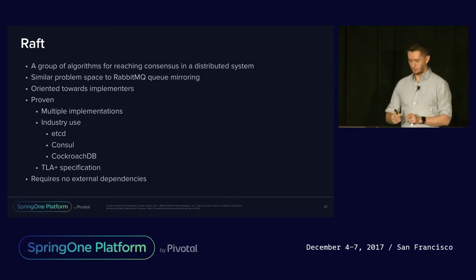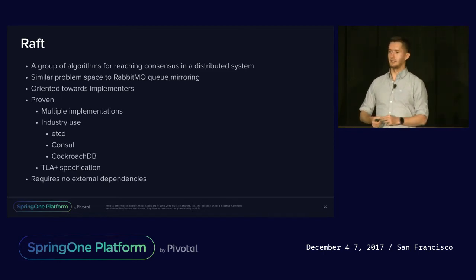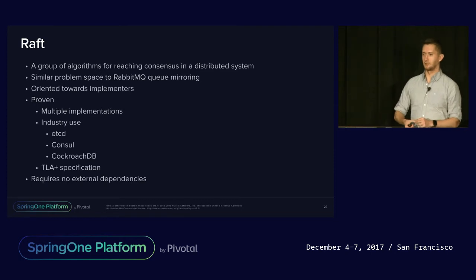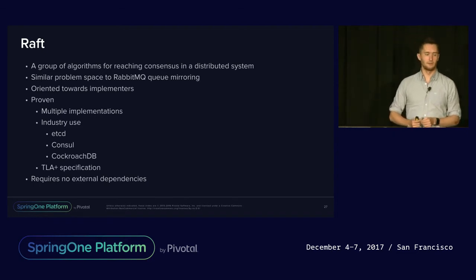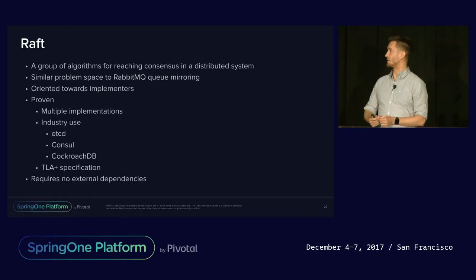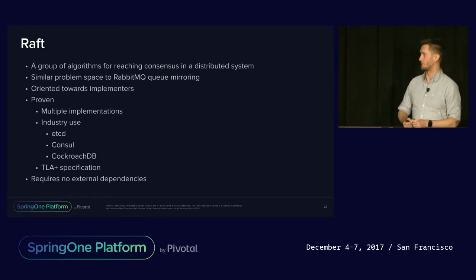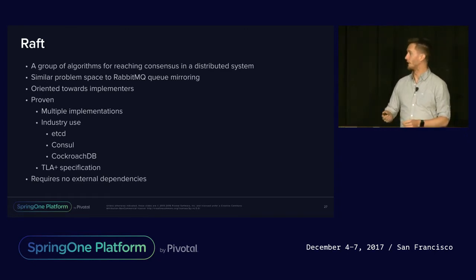And by now it is proven. And by proven, I don't just mean that it has a temporal logic specification that machines can verify. There are multiple implementations of Raft out there in data services that, in fact, you may be already using or exploring. Sometimes as different as etcd and CockroachDB. They have very different systems, and it works pretty well for them.